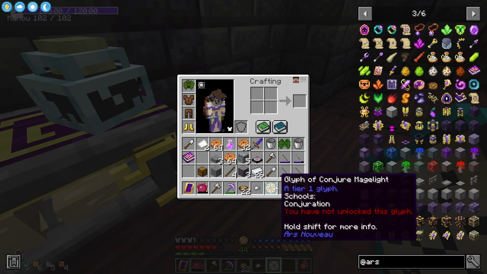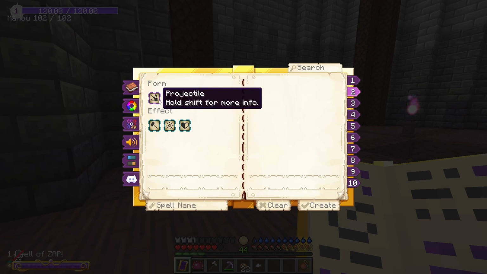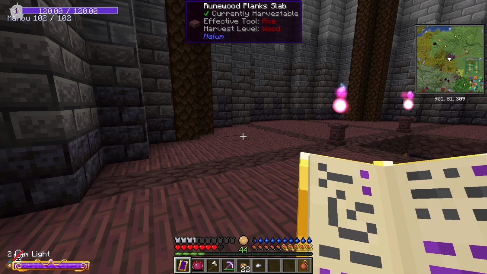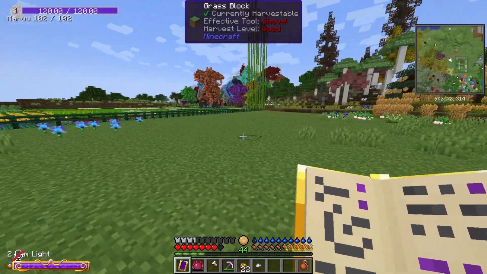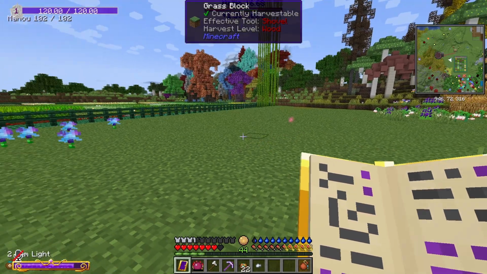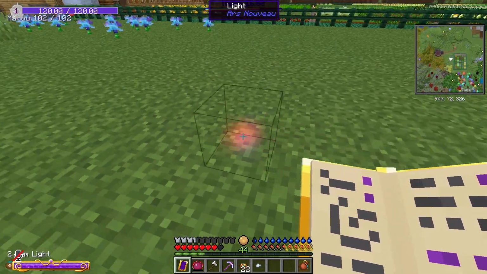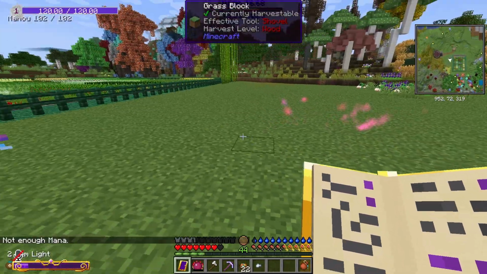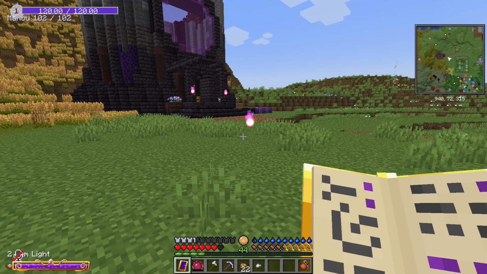A light glyph. And now I should be able to make another spell. I flip to page 2. Let's go with projectile, mage light, lem light, create. I should really make an area to test spells outside. Let's try here. It's so tiny. It's like a little heartbeat. They're so tiny. Now I can make light. Well, I always could.